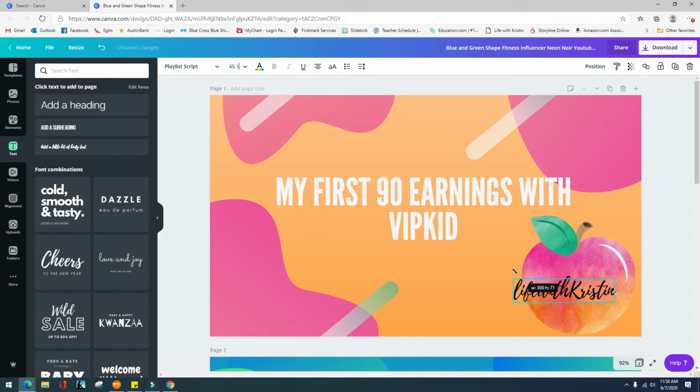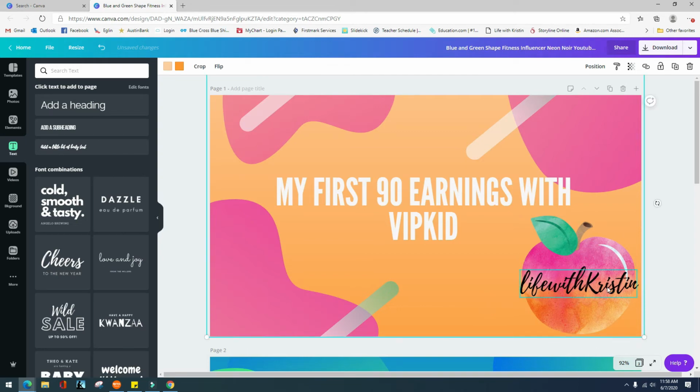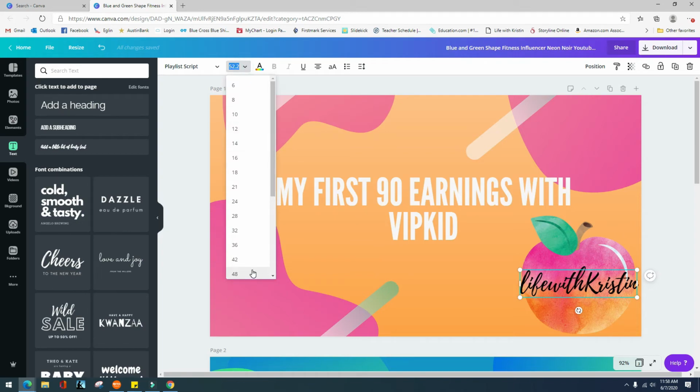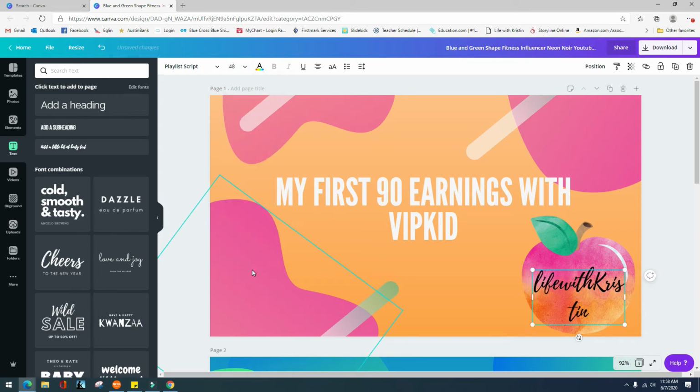Maybe even make the text box a little bit wider, and then we will move it. There, it's centered, but it's kind of going off the edge of the apple a little bit, so we're going to scale it down.